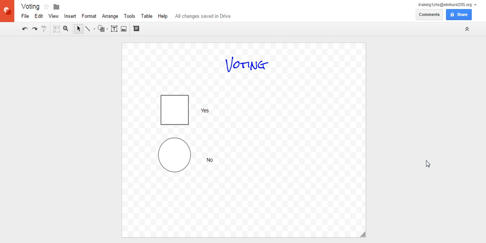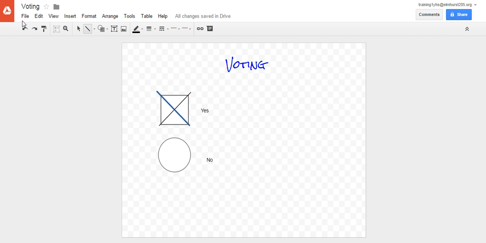I want to show you a couple other features within Google Drawings. There are line features that will allow you to draw arrows, straight lines, connectors, curves, and polylines. The scribble option is great if you're trying to draw something abstract. Let's use that scribble tool. You could use that to make some non-straight lines to check a box. I can always press Control Z to undo what I did, or I can use the arrows at the top to undo. If I wanted to make these lines perfectly straight, I can choose the line tool, and then we'll draw my little X there to vote yes.